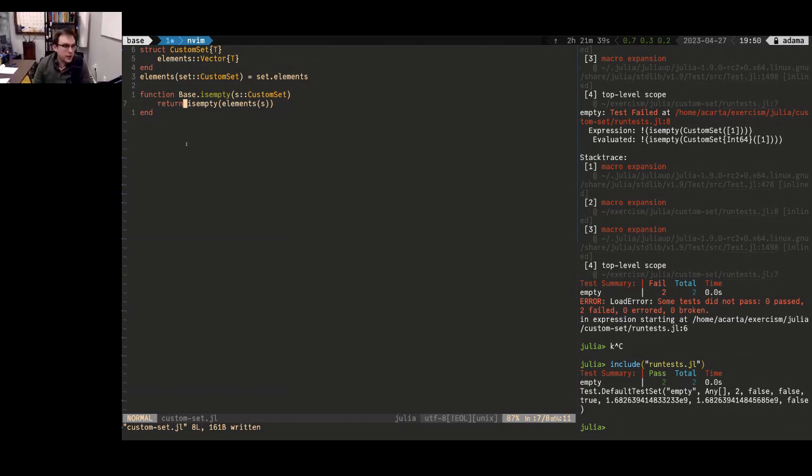And actually, again, to emphasize in response to this comment here, despite my having the classic case of forgetting some details while we're doing stuff live, overriding stuff like isEmpty and in, like we'll see in a second, these Base functions is not only allowed, but is required to a certain extent if we want to satisfy an interface in Julia. So in Julia, we have this collection of what they like to call informal interfaces, and they're not explicitly enforced anywhere. But especially if you want to have a type that behaves in a way that matches some other existing ideas, like the classic one, an array. In Julia, we have this thing called AbstractArray.